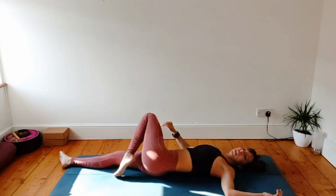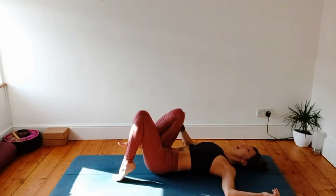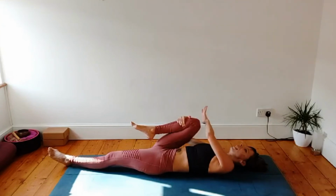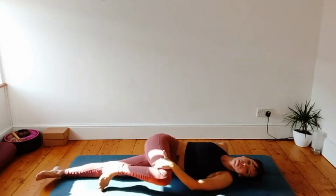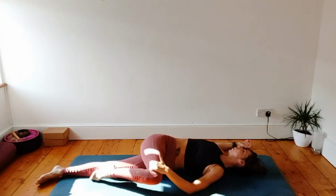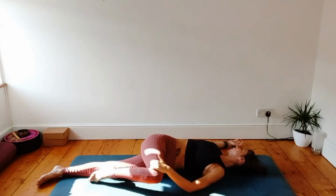And release, bring your hip back to the floor. Bring your left knee up, your right leg down. We're going to twist towards the other side. Inhale there and exhale, twist towards the right. As before, scoop your hip bone and extend your left arm towards the left. Root the shoulders. If your neck finds this too intense, just look up to the ceiling.